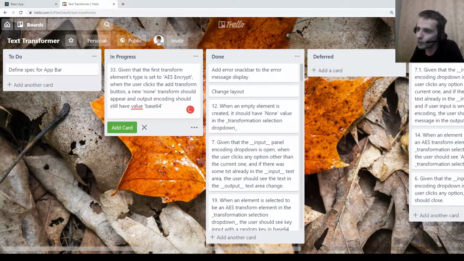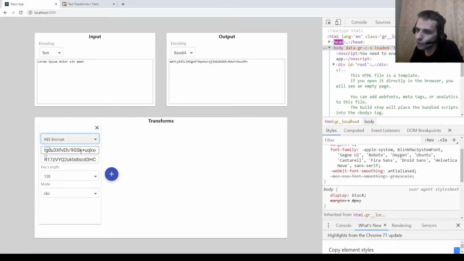Again, I'm explaining what this means. Given that we set first to AES encrypt, right? Here, automatically, because we set AES encrypt, encoding will be set to base 64, right?